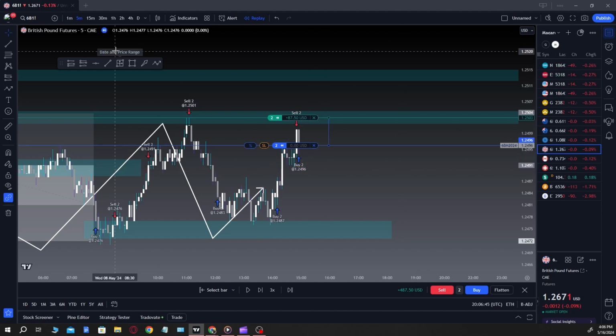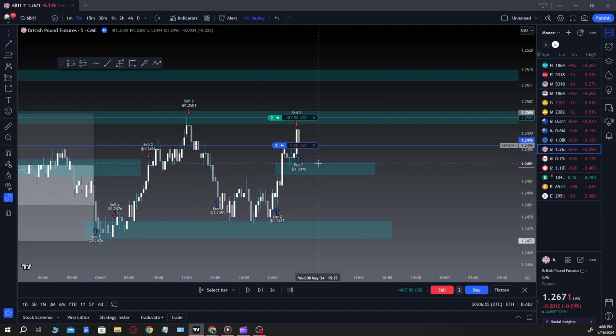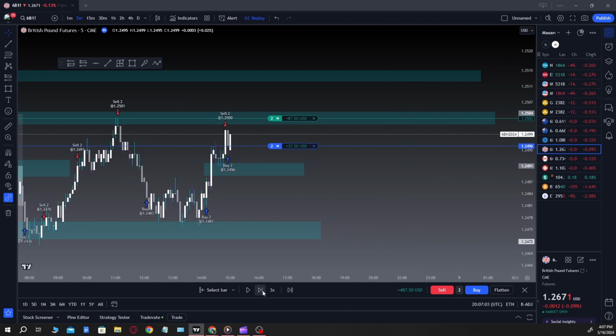Okay, cool. So let's put our level here, and then we also have another level here. So let me move this out of the way. All right. As you can see, we don't have any moving averages on the chart. We don't have anything special, just rectangles and price action. That's it. That's all we have on the chart.